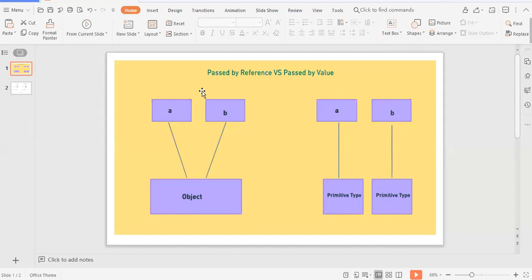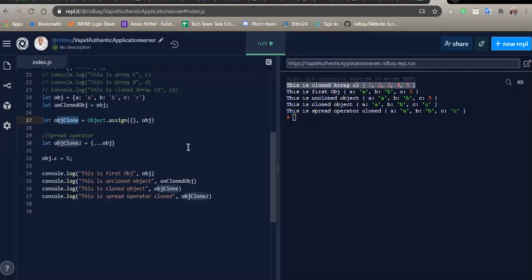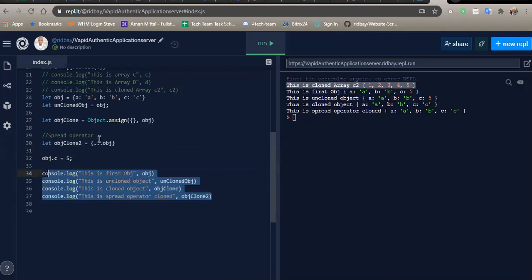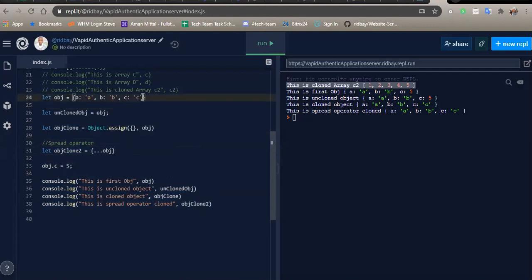So cloning is a great thing to do like this, but you might ask yourself, what do you think will happen if we have an object inside an object, a nested object? For example, let's say inside this object, this property C, instead of just being a string, is another object.